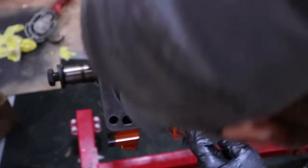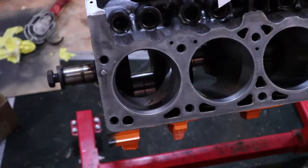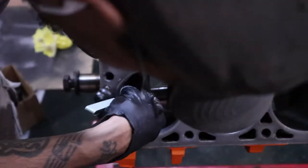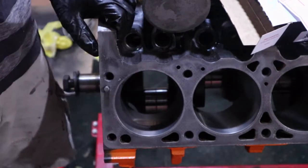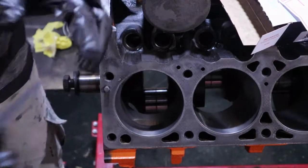Let's get our feeler gauge here. We're doing it. So we're sitting at 0.5, which is pretty good. It's in spec. I'll roll with it. I like it. Let's ring all these pistons up.